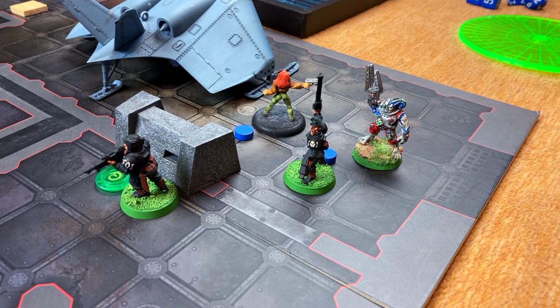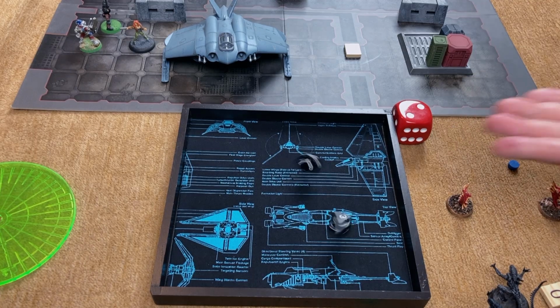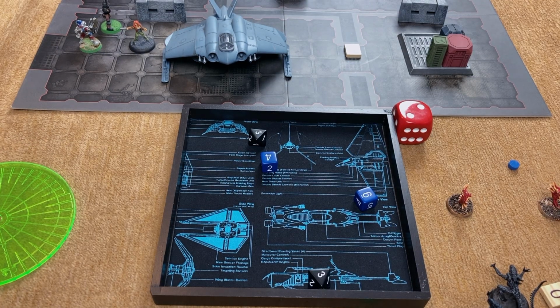We're getting ready to load onto the dropship in their next turn. Can the Emerald Alien do anything about it? I guess we'll see. 6 versus 10, so the Marines get to activate first.